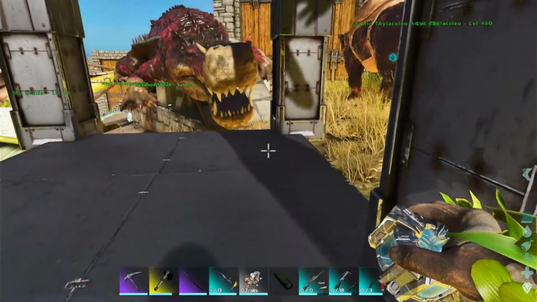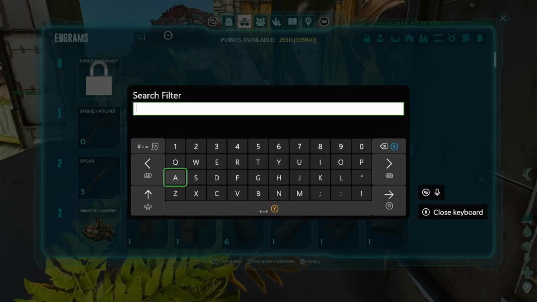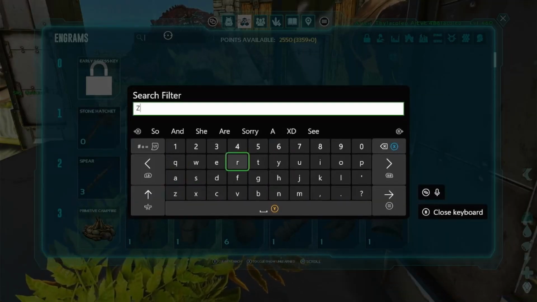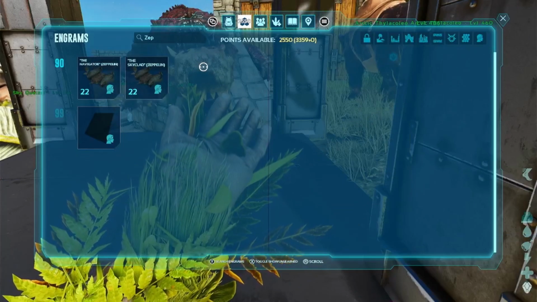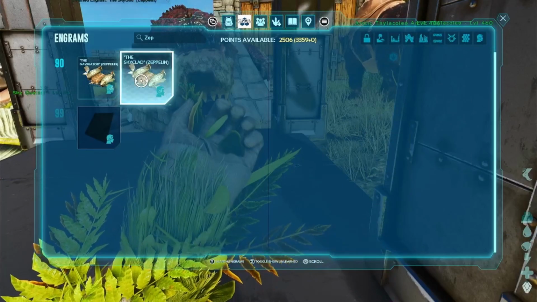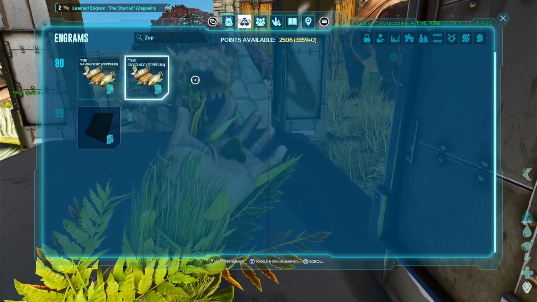So this just got released in the update just a couple of hours ago, and I'm going to show it and then we'll talk about it a little bit. But it is the Zeppelins from Bob's Tall Tale. Jurassic Awakening has made their own versions.